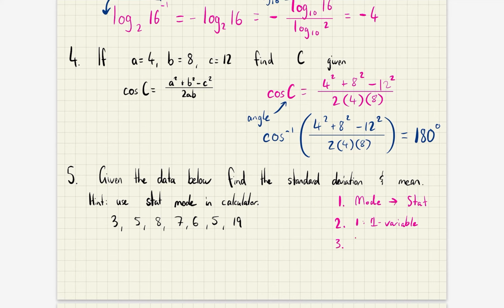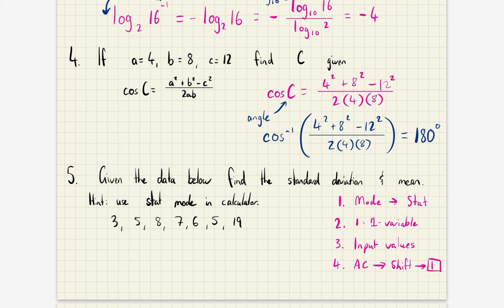So the next thing that we do is input the values. So you want to type in, say, I'm going to do 3 equals, then 5 equals, 8 equals, 7 equals, and these should be going down the calculator. And when you're done, you should have 7 numbers in a vertical line. And if the frequency column's there, it'll just ignore it. It will do it all properly anyway. Next, we press AC. Then we press Shift. And then we press 1. So when we do that, it will come up with some options.